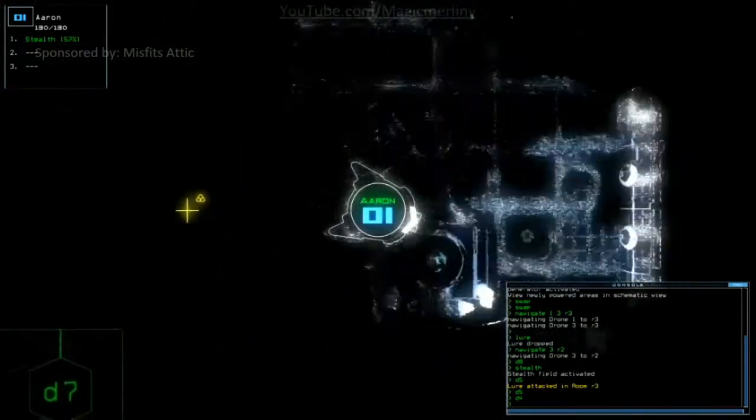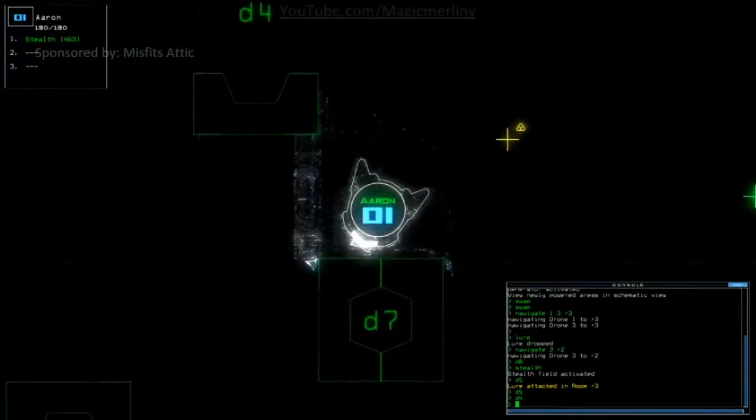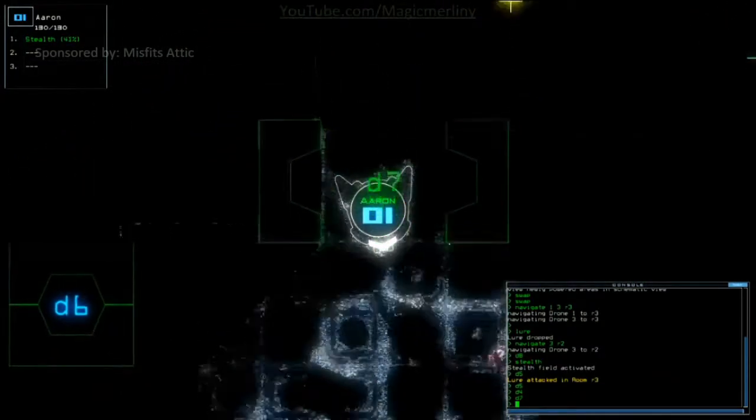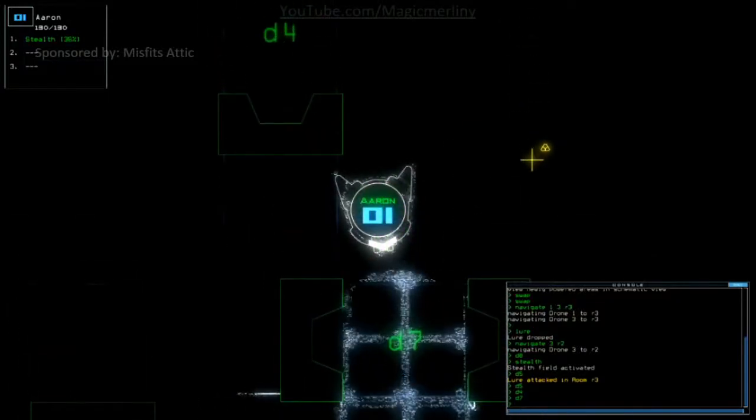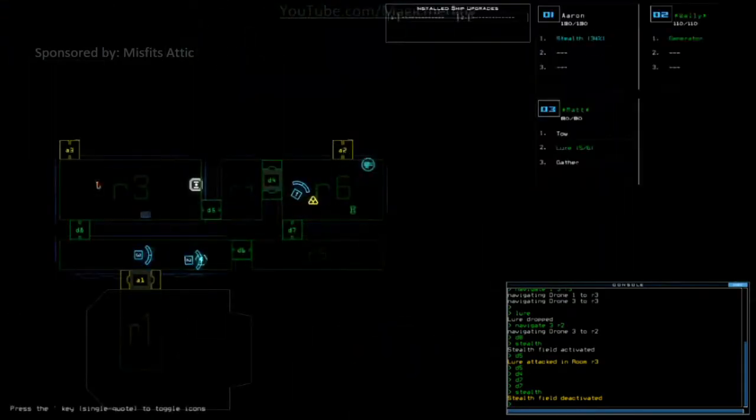Stealth is, as you would expect, you can get by most enemies unscathed. There's some scrap on the floor, some fuel on the floor, and, oh, another enemy. Let's just go ahead and hide back in this room, turn off our stealth, and let it regenerate.